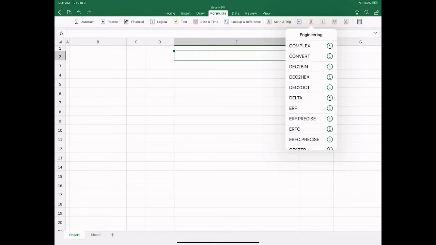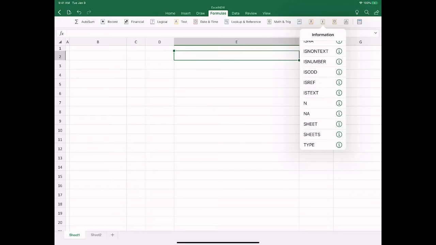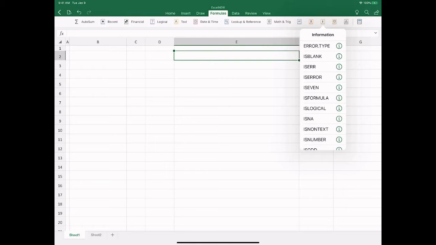Next to that are engineering functions. And here again, if you're in an engineering firm and you're doing this type of work, these functions and formulas will help you. Next to that is just information stuff. And again, depending on what it is you're doing, very helpful stuff.